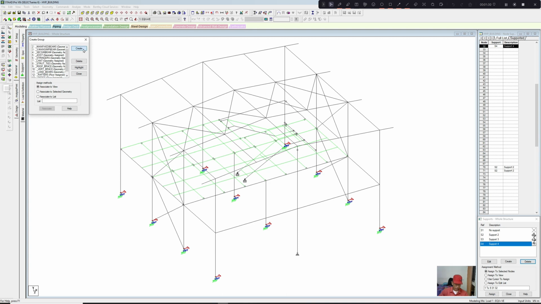So go to create. We have deleted the column group. So geometry group name, select type is geometry, then columns. So columns geometry unassigned can be seen. Now take the selection cursor and select all the columns.